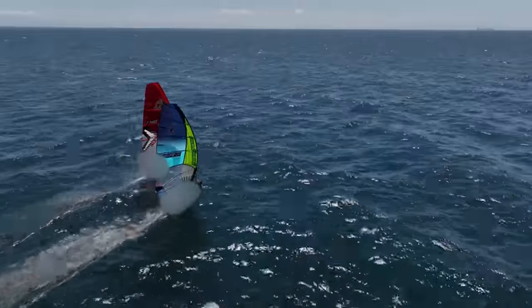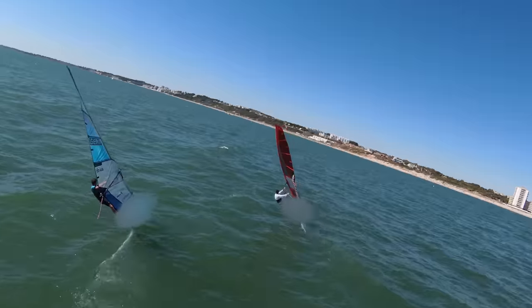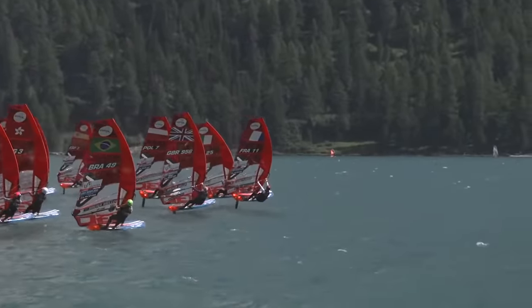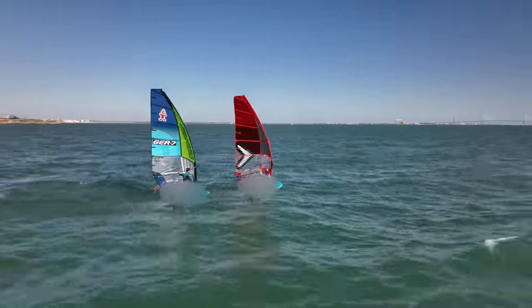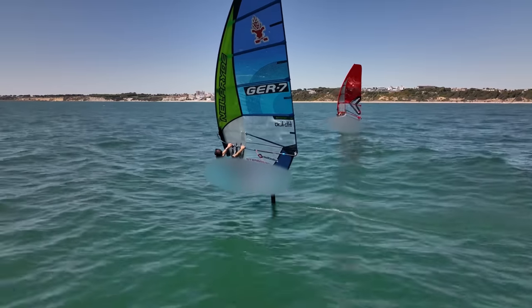With old foil gear, whoever you are, you're never going to win against new foil gear — it's impossible. The Olympic class setup is amazing compared to what there was before — there's no comparison. But it's already outdated compared to what we have now. For slalom foiling, you jump on it and you feel like you have a handbrake. It's just two years since it came out, and from what we use in PWA now, you jump on that and it feels like something from 10 years ago. This is the evolution. Every year you change everything, try to get something better, and when you beat the guys on the race course it's an amazing feeling.